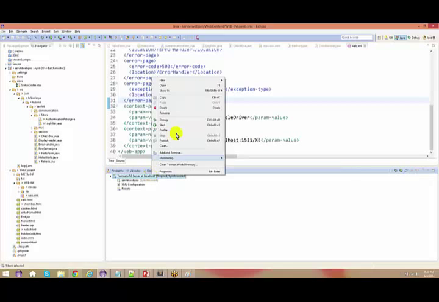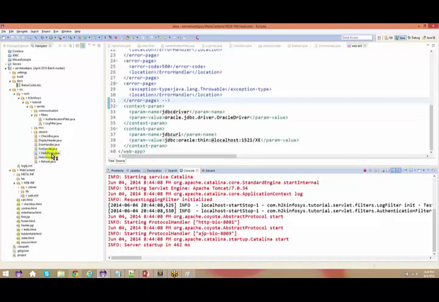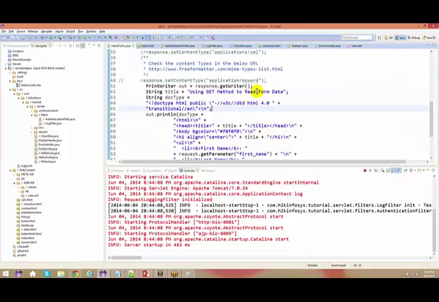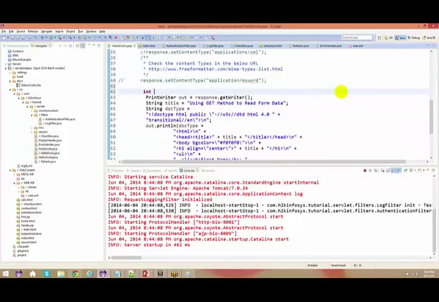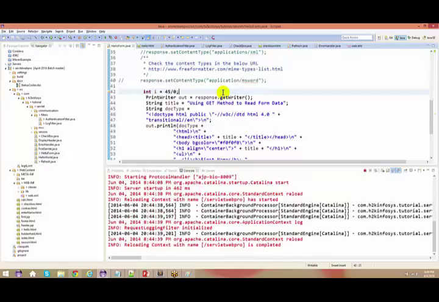Let us go back here and restart the server. In the meantime, let me go to the hello form. Okay, let it be as it is. Here I'll just say int i equals 45 divided by 0. Very plain and simple. There could be any kind of exceptions. It could be some application exceptions also. Let's say you are trying to get a number, but you got a string. There are a lot of issues which you might get in real time also. But ultimately, you have to handle those kinds of exceptions.